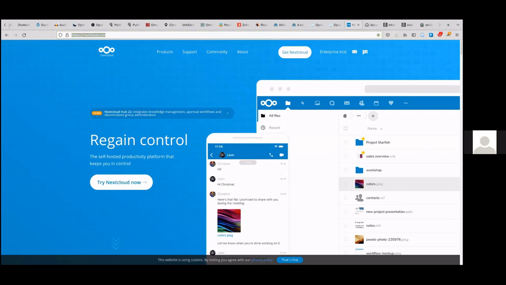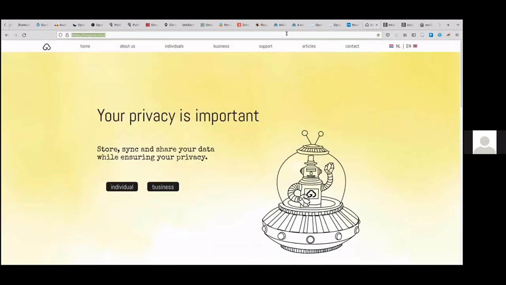And again, I know NWU had in the past some relationship with a Nextcloud project, but for those of you that are not at NWU, it's a really great solution to explore. One of the places you can get an account for free to start out with, if you want to explore, is the Good Cloud, and there are many others. And as you can see in the beginning, this is not something that you would see at Google: your privacy is important.